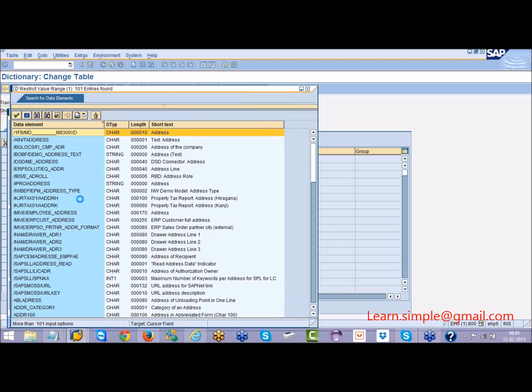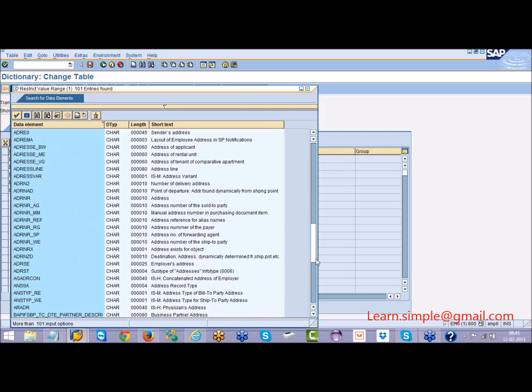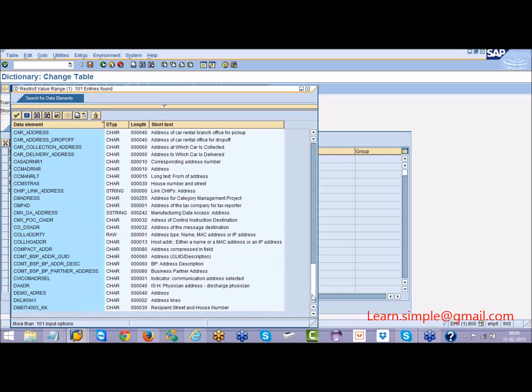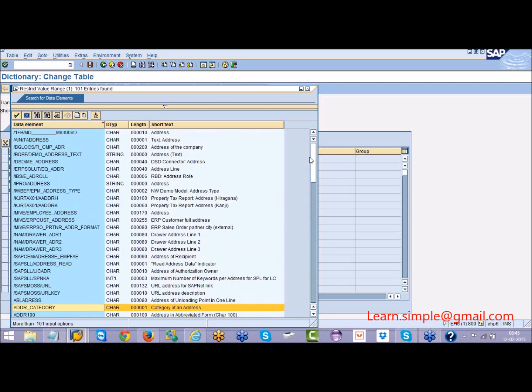See, there are so many data elements. Some data elements are starting with a slash. Some data elements are starting with an A. Okay. So there are so many. All these are standard data elements which are used to store the address, which are having address as the description.